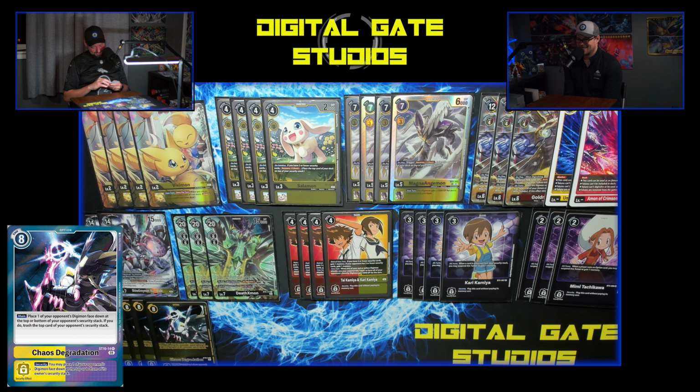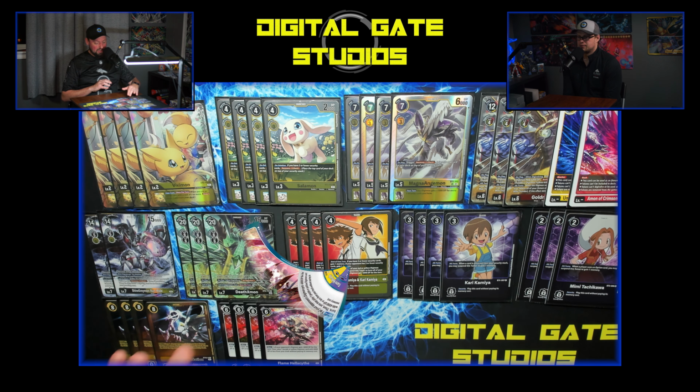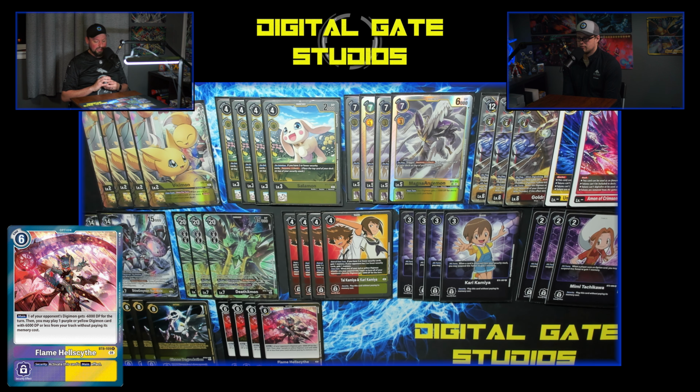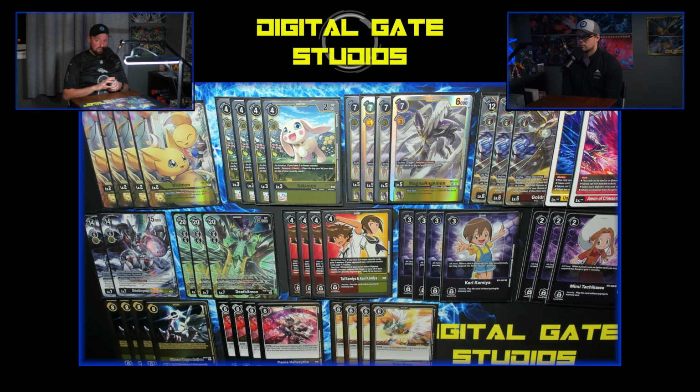Yeah. Now we play another 4 of the oldie but a goodie, 4 of the Flame Hellscythe. This card just recurs your Magnas, recurs your Salamons. It's really good. I don't know what else there is to say about it. We do play plenty of purple sources, so we do consistently have the color requirements for this, so it's not too terrible.